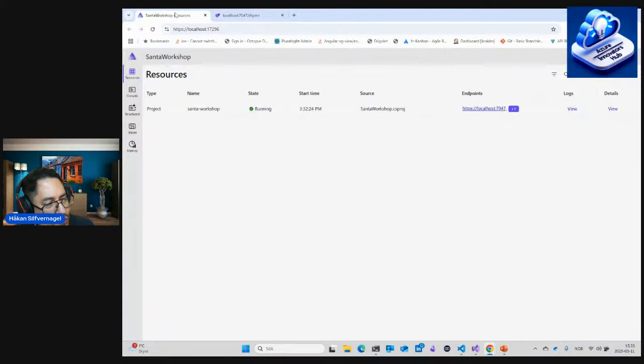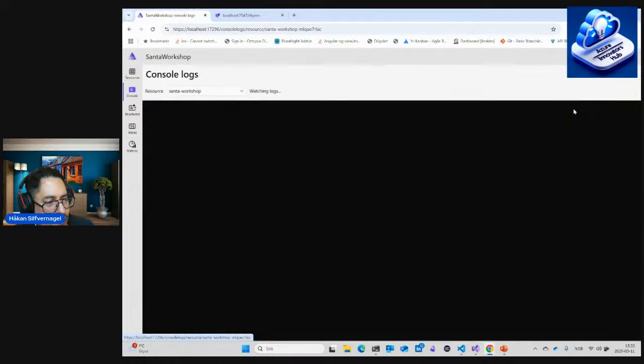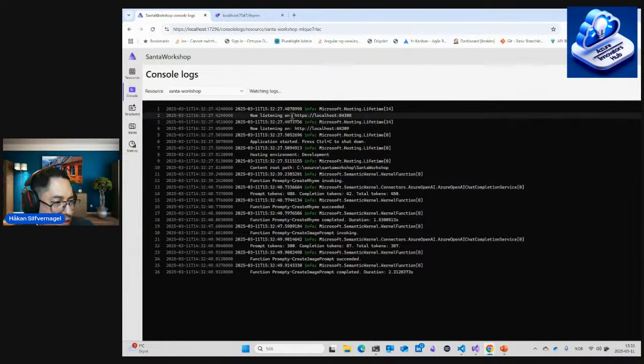What I wanted to show you was that since we're using .NET Aspire, we get some interesting log functionality. For example, in this log we can see when we were calling our Azure OpenAI instance exactly how many tokens we have used. It says prompt tokens 408 and completion tokens 42, so the total number of tokens was 450.